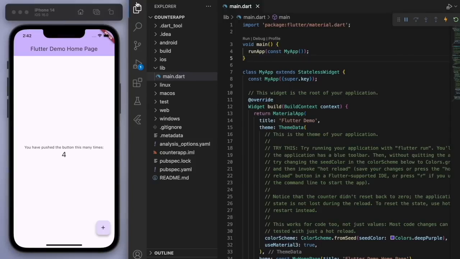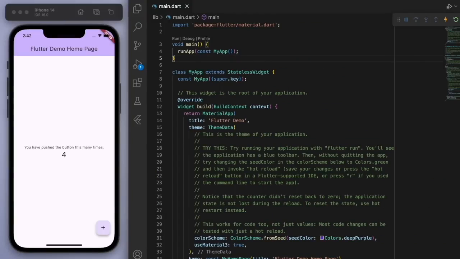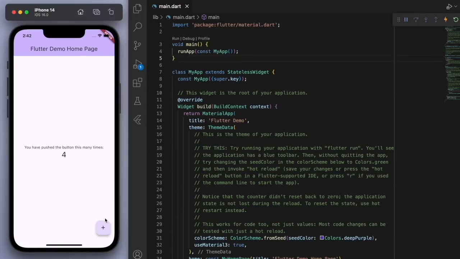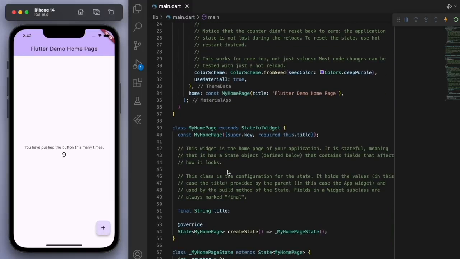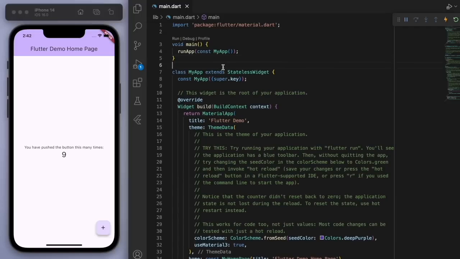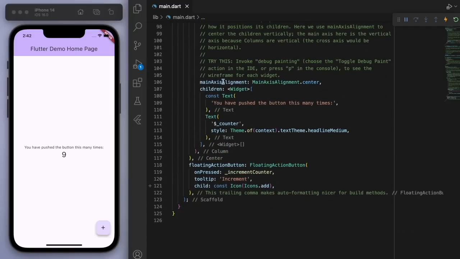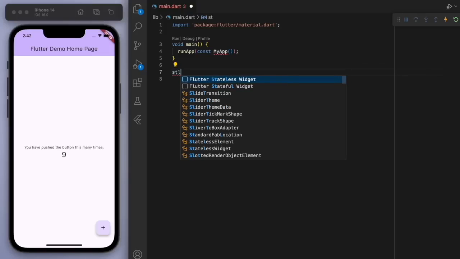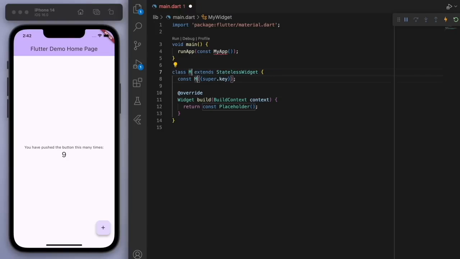Now I've opened up another brand new Flutter project, and every time you open up a new project, you always get this demo counter app, and it's worth having a look at individual bits and pieces of this code. But just to show you, I think it's a good idea to show you how to do this from scratch. So I'm just going to delete everything below the main function, and let's try to code up this demo counter app ourselves. So first of all, we're going to need to create my app.